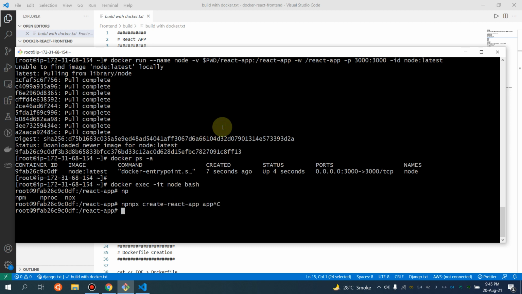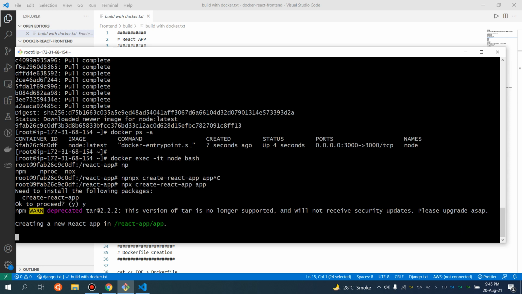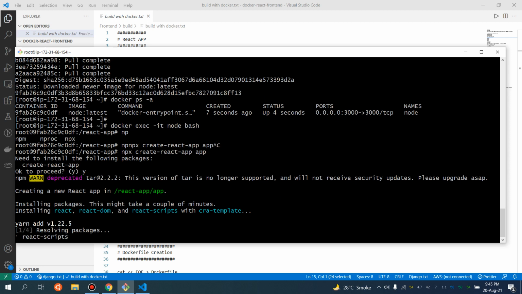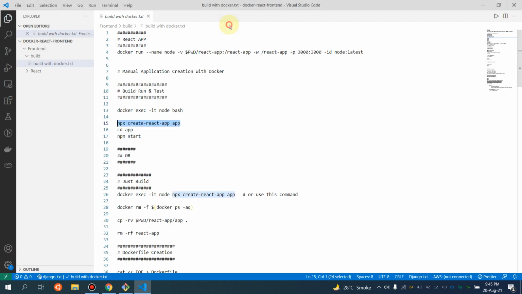So if I simply paste here, it is going to create this React application, and the application name is going to be app. This app, as you guys see, is going to be mounted in my host machine with the React app directory. So in that particular directory, our app is going to be placed.